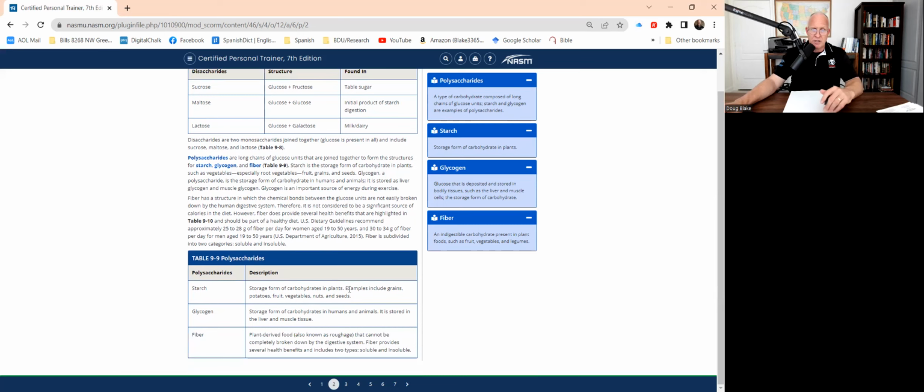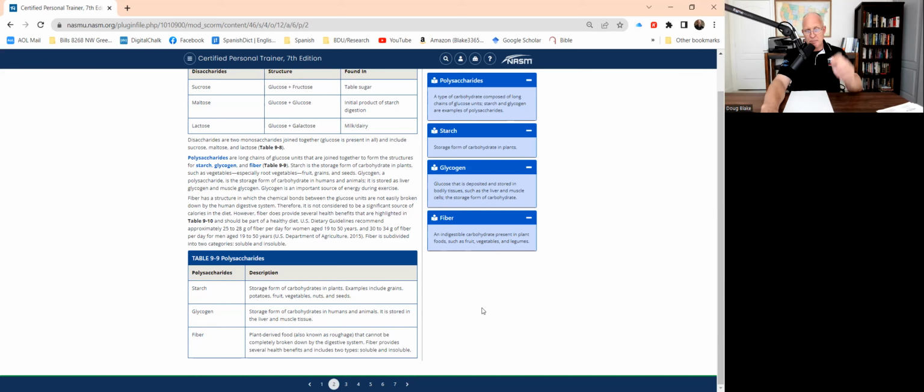Polysaccharides are your starches. Glycogen, of course, right? And again, remember, when we're talking about carbohydrates, for the most part, this is just glucose molecules. And I mean, there are the other monosaccharides, of course, but for the most part, what we talk about is glucose, and bigger chains of glucose create these larger and larger structures known as polysaccharides. And then these are the three main types of polysaccharides that we have.